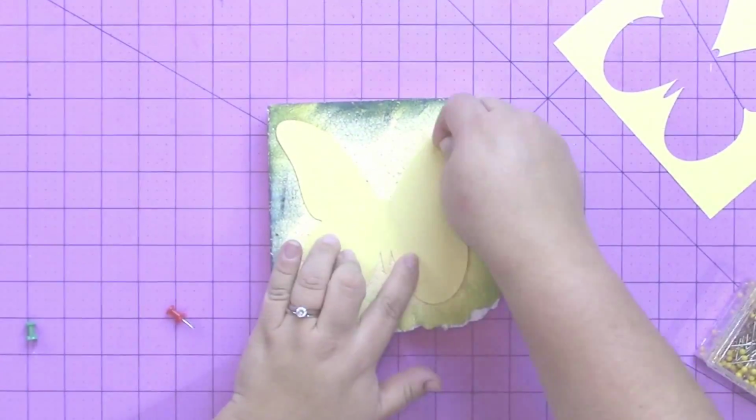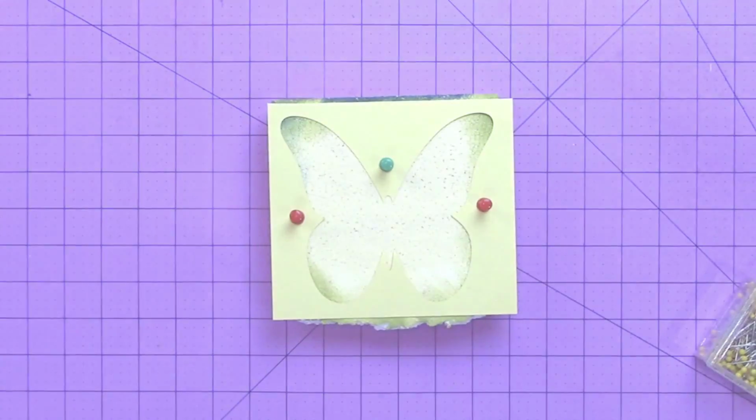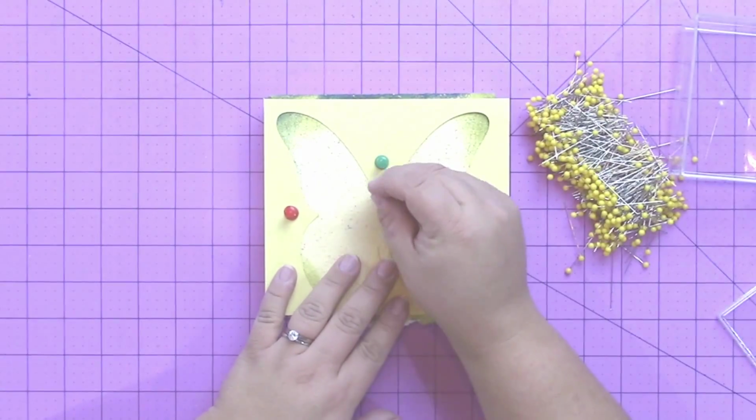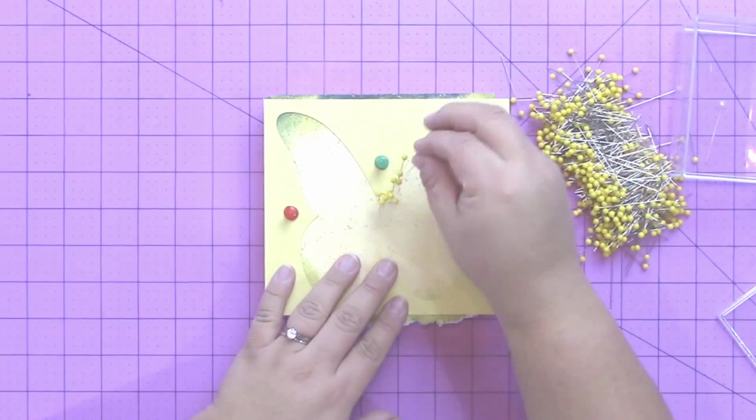Next, I used the positive image and pinned that in place with some push pins so that I could position my stencil onto the blank canvas. Then I used push pins to hold my paper stencil in place. Next, I added my stick pins.